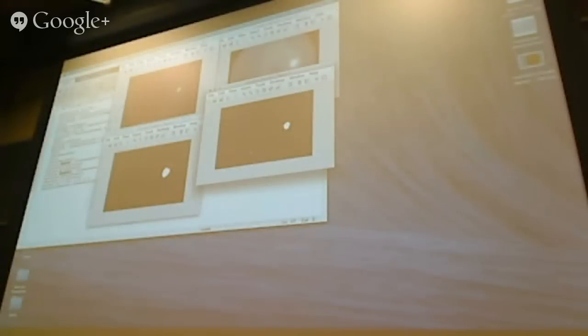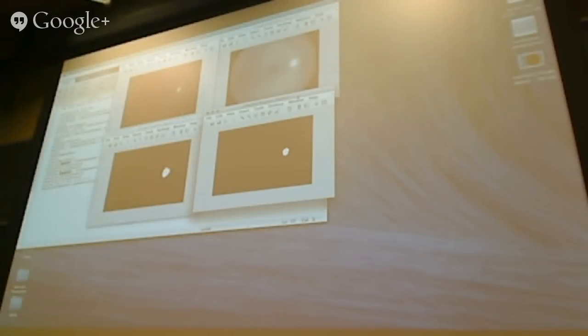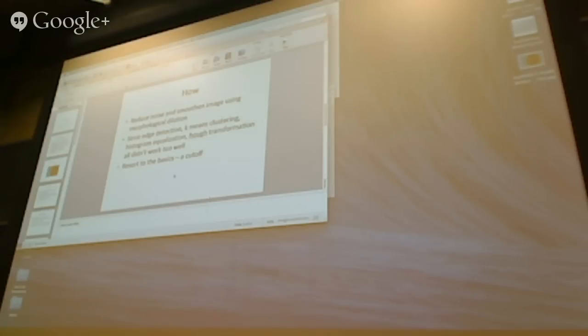And then you can see here on the left is the size of the cup, and on the right is the size of the disc. Through this, you can very easily measure the distance between them and calculate the ratio automatically. So this way, you can use this program potentially for screening massive amounts of data.